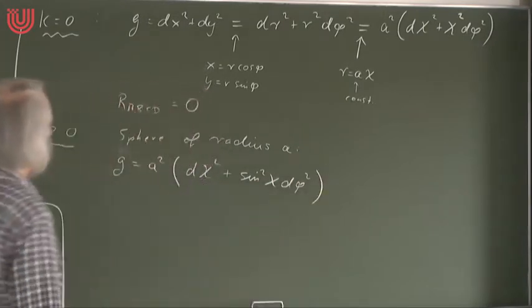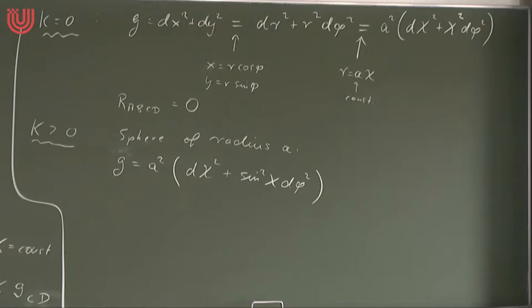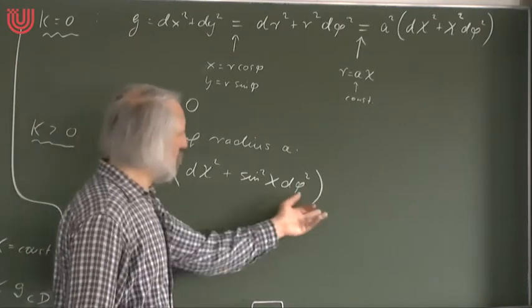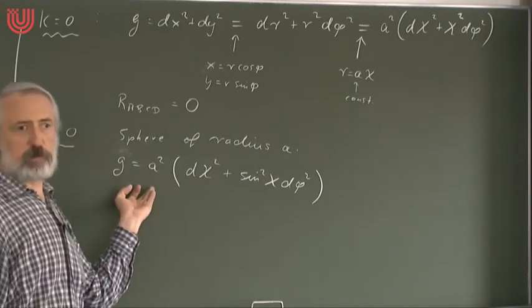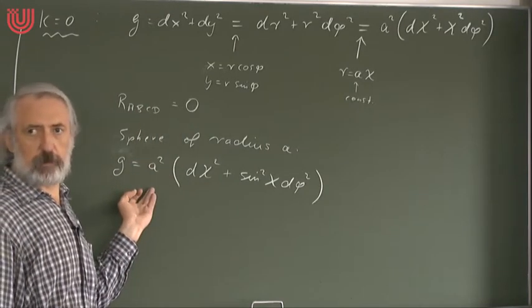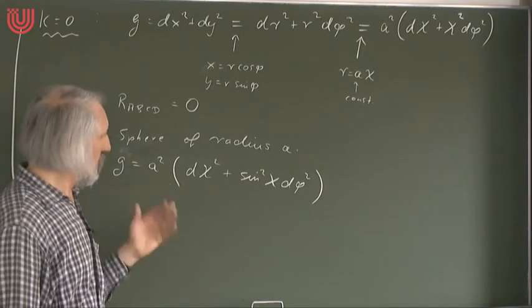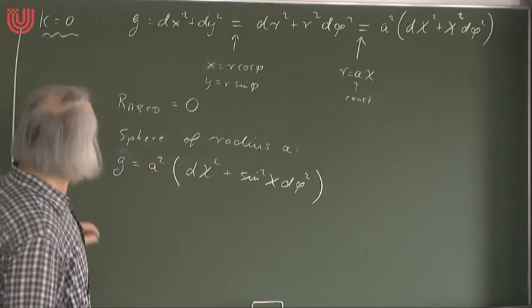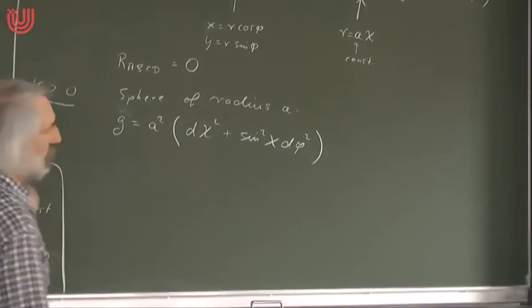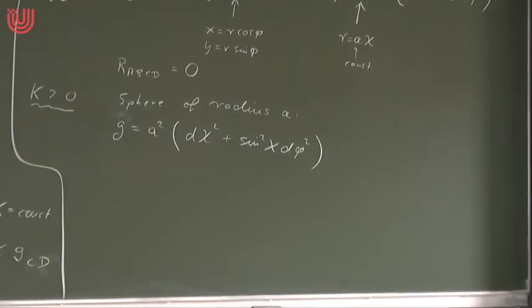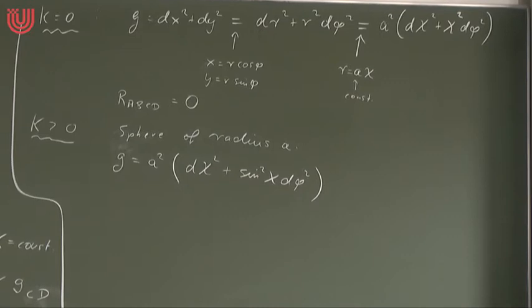You remember this? This is a metric on the 2-dimensional sphere. You are familiar with this expression, for instance, from the Schwarzschild metric, where it gives the angular part of the metric. I think everybody has seen this, but maybe not everybody is able to prove that this is actually the metric on the 2 sphere. And because I will then generalize this to the case k smaller than 0, I want to briefly indicate how you would prove this. How would you do this?